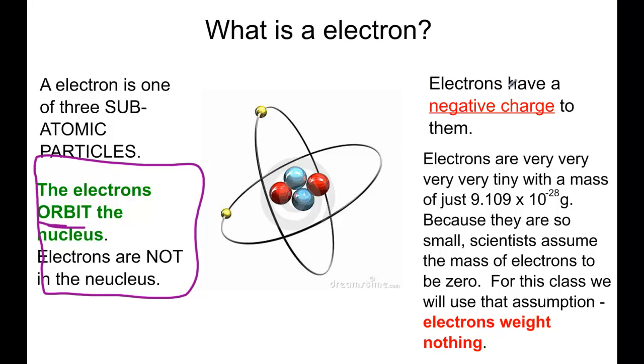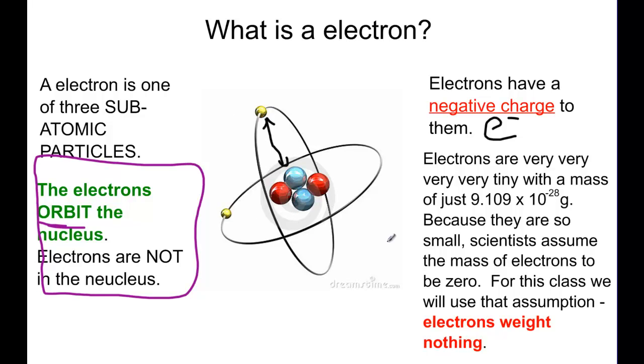Electrons do have a negative charge to them. So oftentimes you'll see people draw the electron symbol as an E with a minus sign as the abbreviation for electron. So protons in the middle have a positive charge, and electrons on the outside have a negative charge. The positives and negatives are attracted to each other, and they are trying to pull each other in. It's a constant war. This is what holds atoms together.